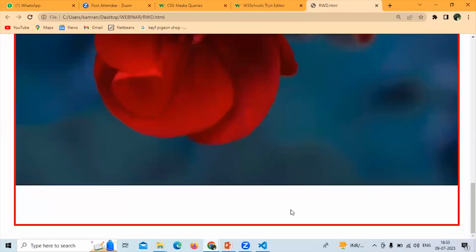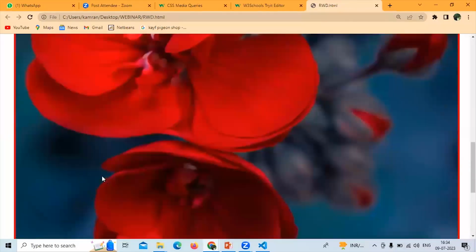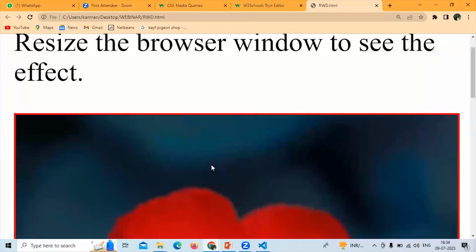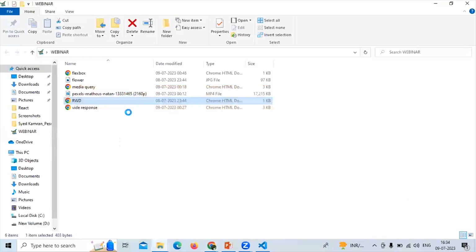We have aligned some space here. We have given a fixed standard height. That is the reason. But the width we have made auto. Correct. So this is where you can see the CSS media query and the responsive design part. Understood? I'll just show the code to you people.